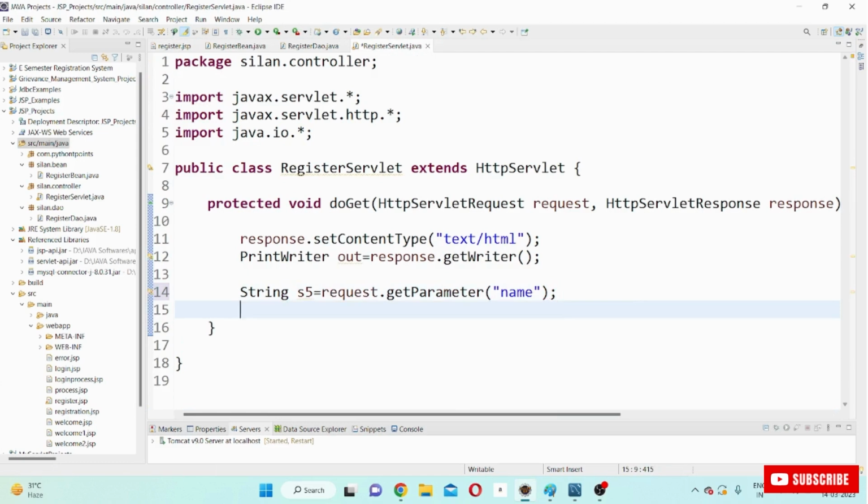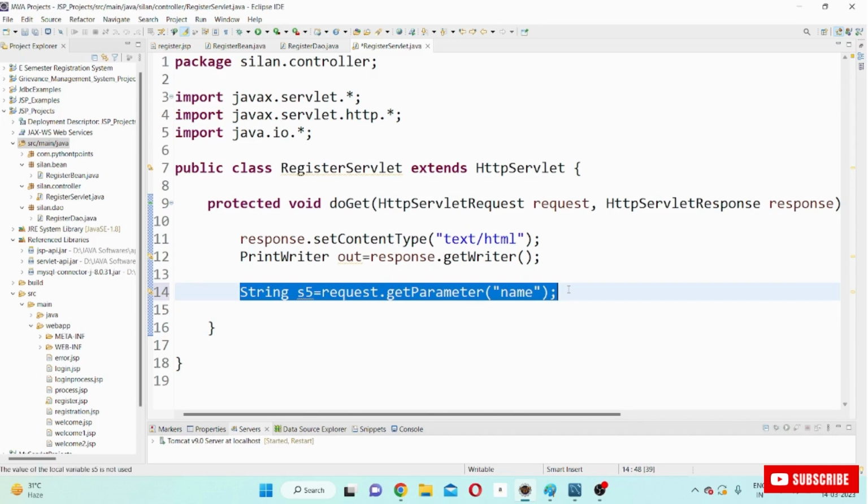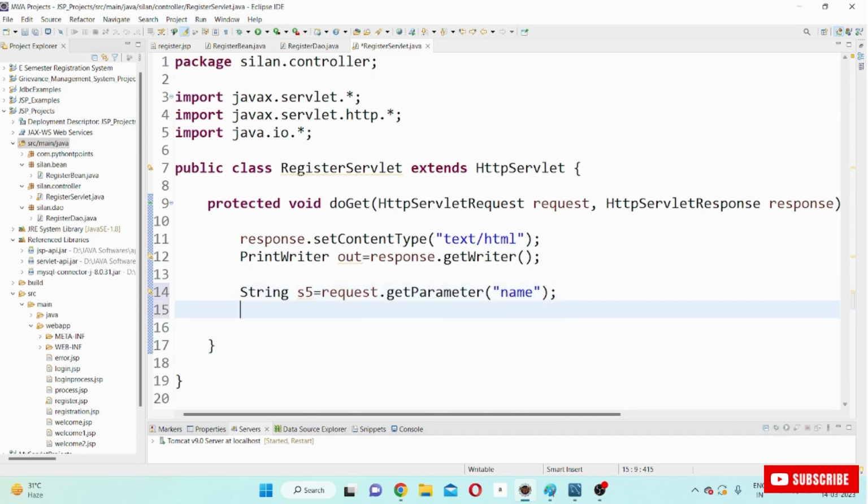In the way that we have been developing the application to process the form data, the getParameter method, when invoked by the request object, returns a string value. That's why we take a string variable, and within brackets we specify what we have written in name equals. There are four attributes, so I will copy and paste here.